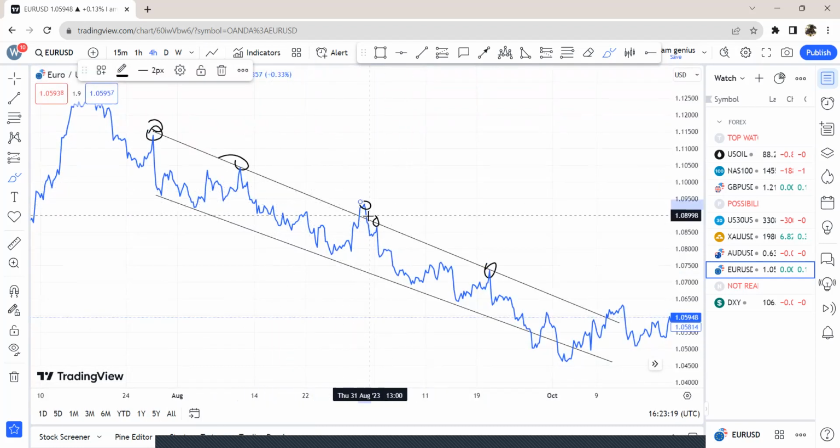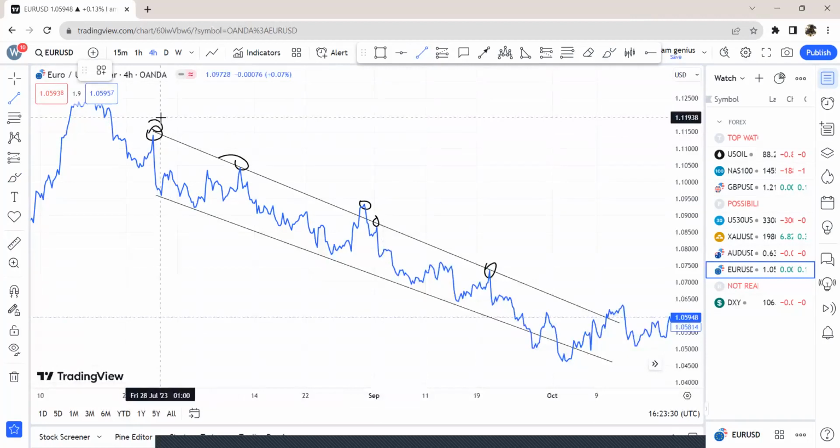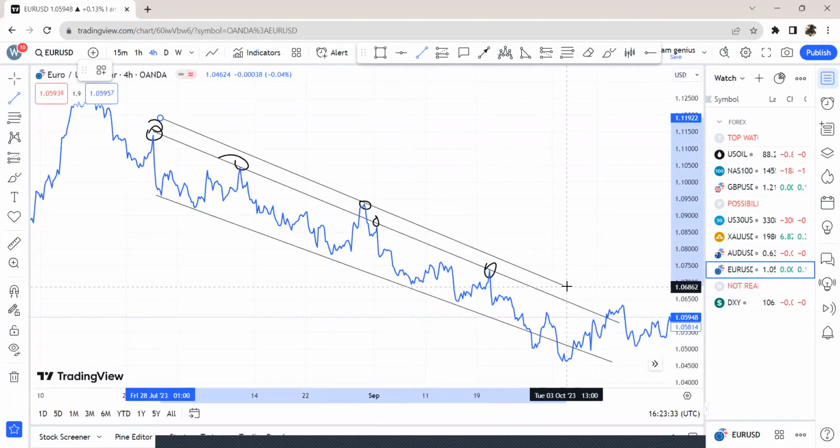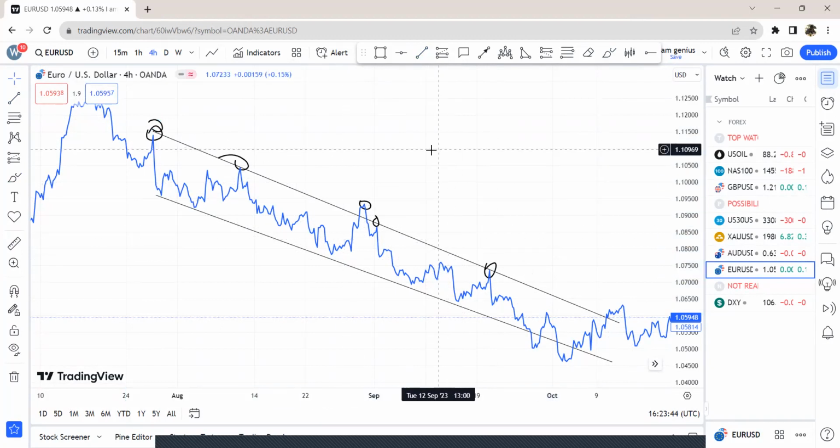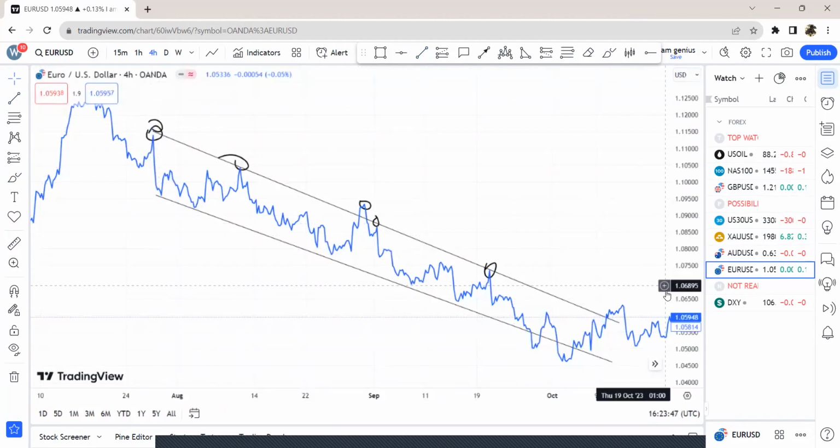But remember, this trend line is not just a line, it's an area. So it means it covers, just put another one, covers this entire area here. It's not just a line. But to avoid confusion or having a lot of things on your chart, it's best to just have one simple line like that. But in your mind, you should know that it's not just that specific line, but it's the area near this line like that.